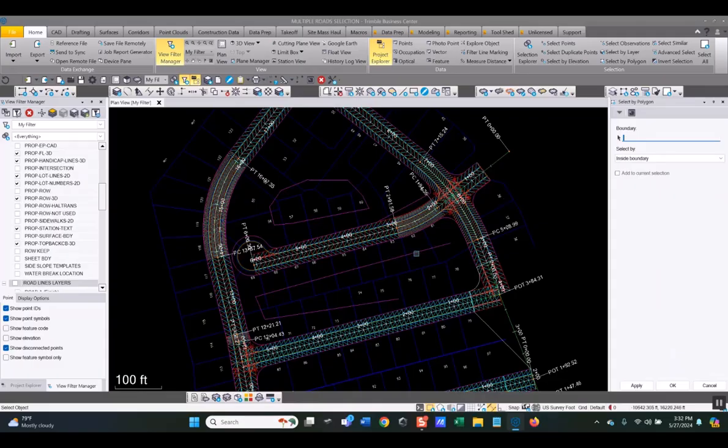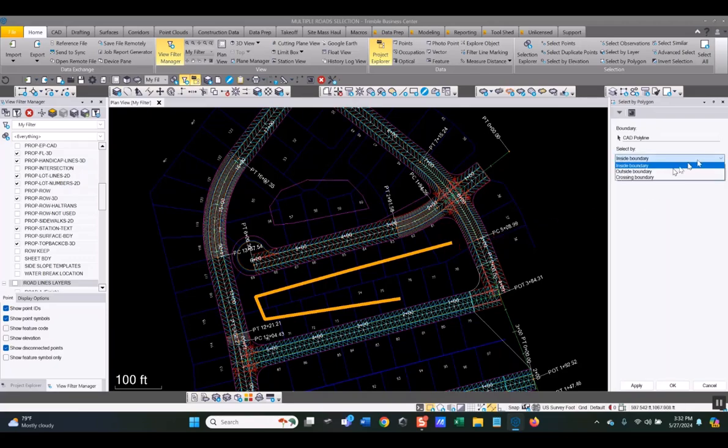I'm going to pick the polyline that is open. It's not closed. I just drew it in free space. And once I pick that as my boundary, I'm actually going to go back to the third selection called crossing boundary.